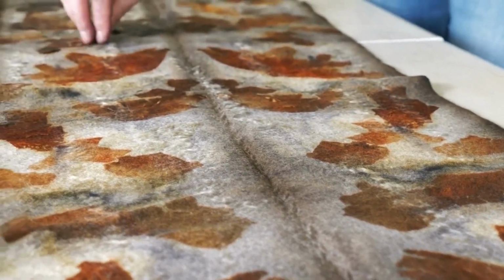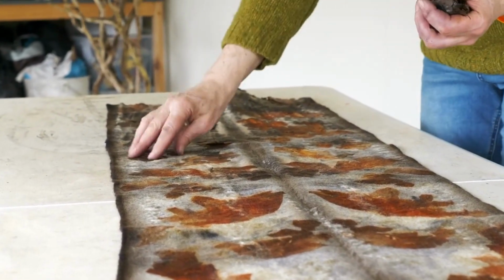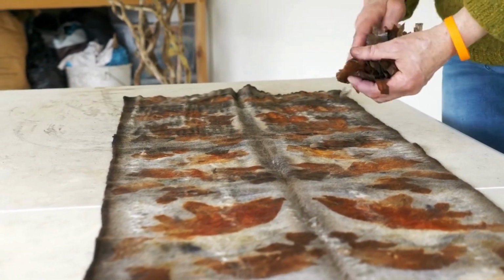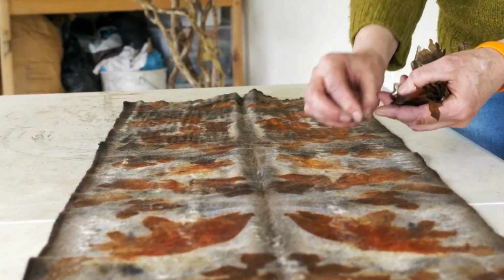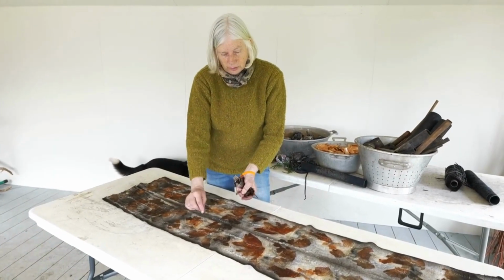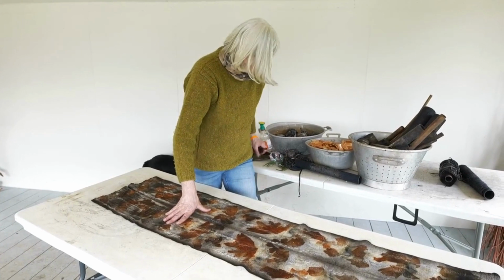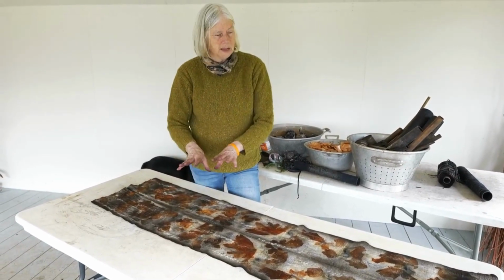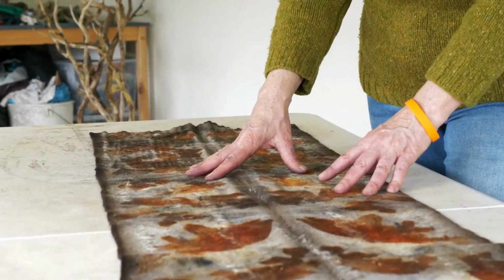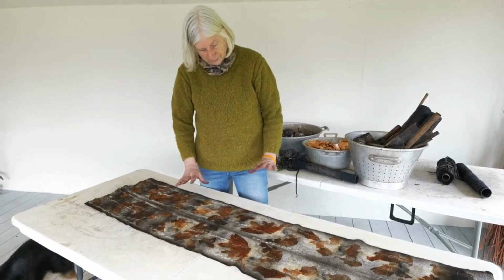And with the vegetation that I removed from the bundles, I just put this on my compost heap. It's easy and tempting to think if you don't lift all the vegetation off, when it gets dry, you'll be able to brush it off or it will fall off. In fact, the opposite is true. It's almost like it sticks on the fabric. So I fully advise you to remove all your onion skins or your leaves before you are finished.